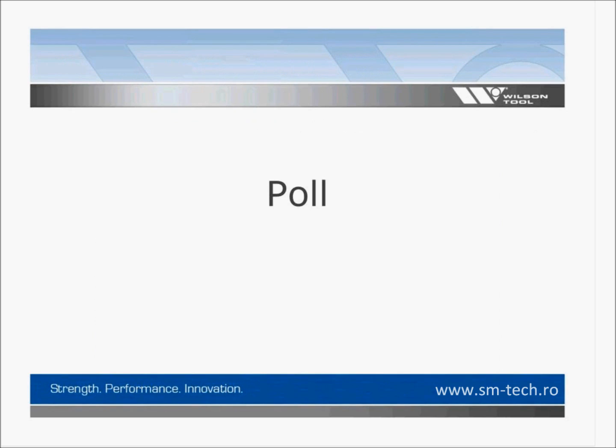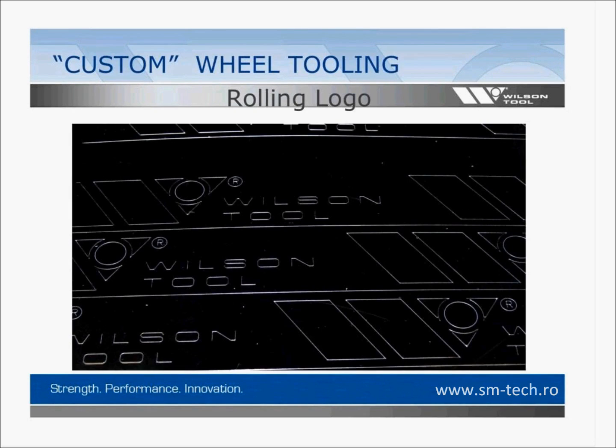And I think that brings me to my next poll. The material shown in the rolling logo here is a stainless steel that's been treated with an anodizing, so it's a very hard surface in this particular case. So one of my questions here is, what type of material would you most commonly want to use your wheel tools on? If you have wheels, would you think of using them on aluminum, mild steel, say cold rolled or hot rolled material, stainless steel, or some other kind of exotic material?